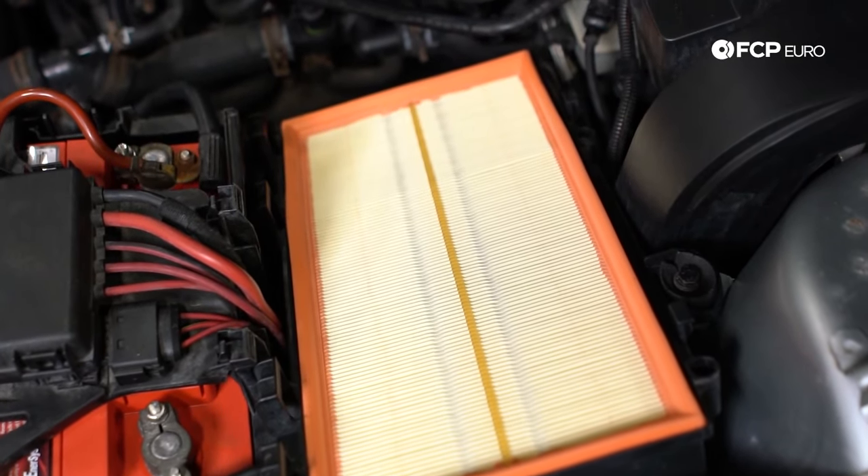Moving on, we're going to talk about the air pump. The air pump resides right in front of the oil pan. This is where you can see the hoses plugging into it and the mounts. The air pump mounts to a metal bracket held in by rubber grommets. These mounts crack over time — you can see this one is just about to let go. Also from underneath: power steering pump — always check your lines. If the car doesn't have a splash shield underneath, all this stuff is completely exposed to the elements. Here's also a better view of the serpentine belt and accessories: power steering, crankshaft, AC compressor, and alternator up top.